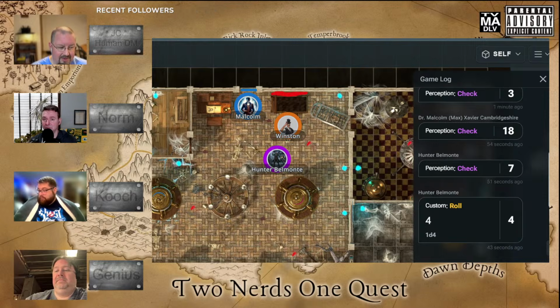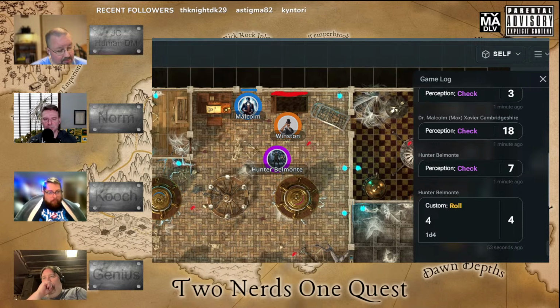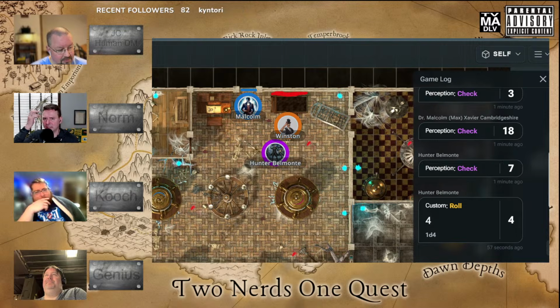Yeah, you have no idea what's going on. Hunter, you're kind of keeping an eye on Malcolm. You're not really looking at anything else. You don't really notice anything. You just see the flashing lights of the mirror.